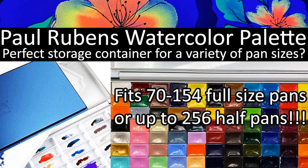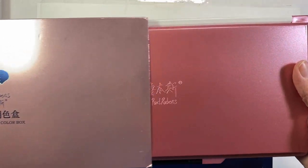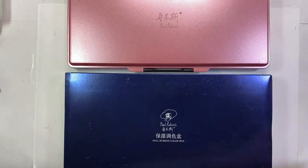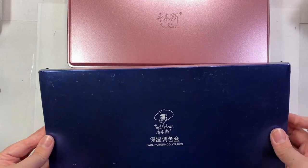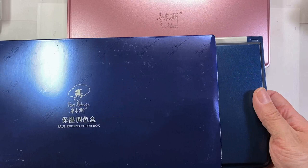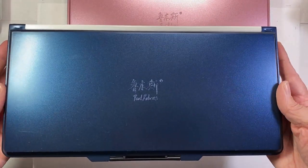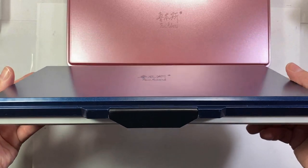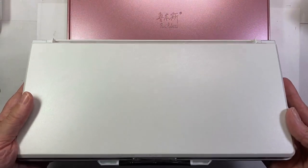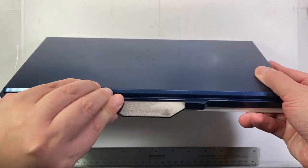In this video I'll take a look at the Paul Rubens watercolor palette. This large plastic case is available in pink or blue and has two removable insert trays inside. When the top mixing tray and the 24-well bottomed paint tray are removed, you're left with a flat plastic box that securely latches closed and can be customized to hold a lot of paint. The hinge allows this case to open flat so both the base and the lid could be used to hold pans, or you could use the lid for a mixing area.